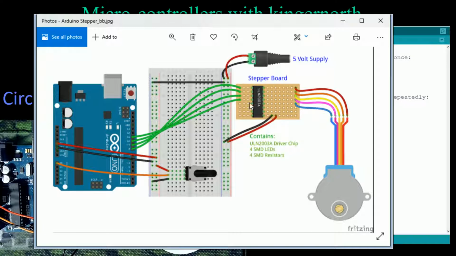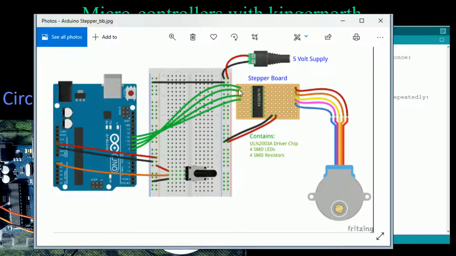This particular chip that's on here, there's a couple of different versions of drivers. In fact, there's about 4 or 5 different versions that you'll find. This is one of the most common. This particular chip is called a ULN2003A or AN at the end of it, depending on which model it is. And basically what this is, it's got 7 amplifiers in it.